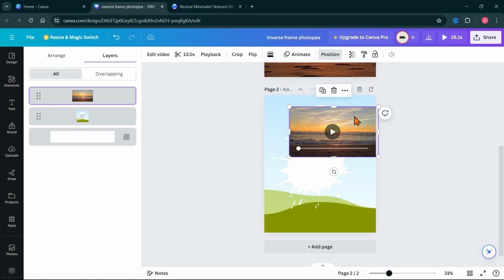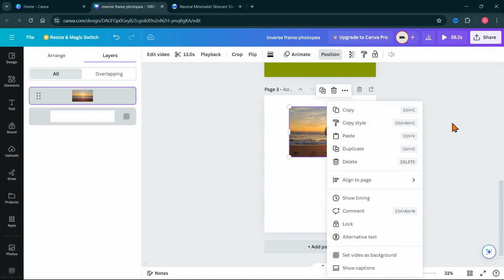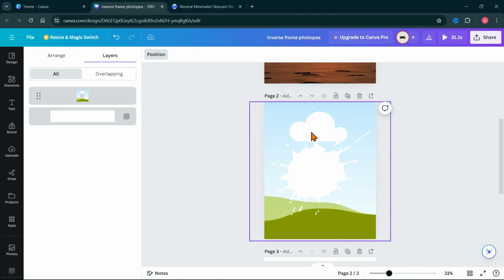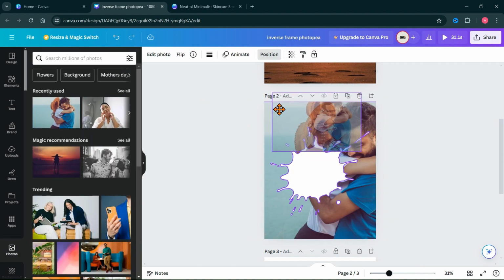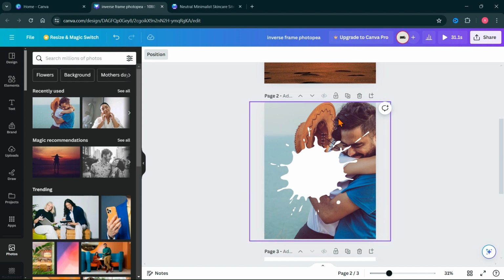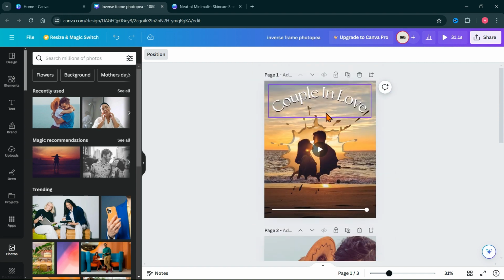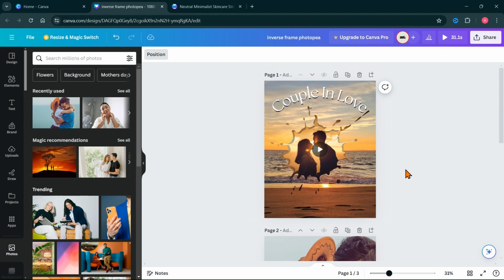Okay, so I'm going to copy this video, put it here first, delete this. So this is how it looks like. This, I call it inverse. Instead of inside here, it is actually outside of this design. So for now, I'm going to show you how I created this simple kind of video with a picture at the back and with a shadow and with a text.